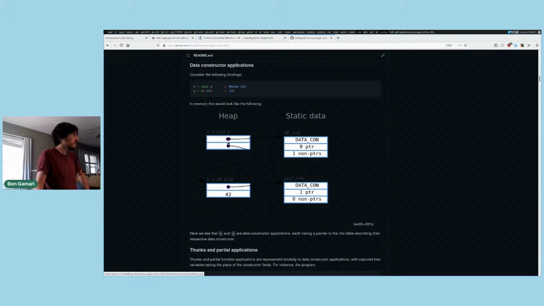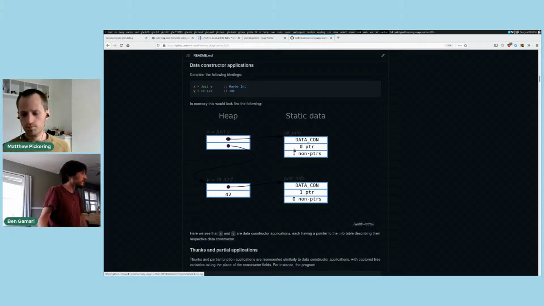X, the object on the top left, consists first of an info table pointer, which points to an info table that contains a bit of knowledge about the structure of the object. Oh no, I'm so sorry, these labels on the right-hand side are actually inverted. I'll have to fix that after the talk. This should be the Just info table on the top, and this should be the I-hash info table on the bottom. But either way, these two are actually just flipped.